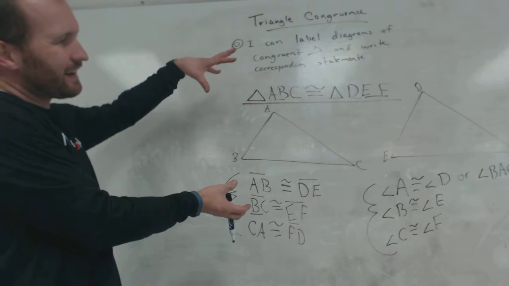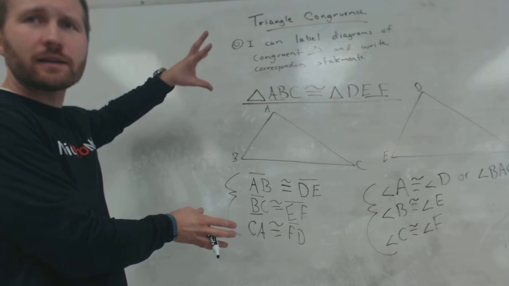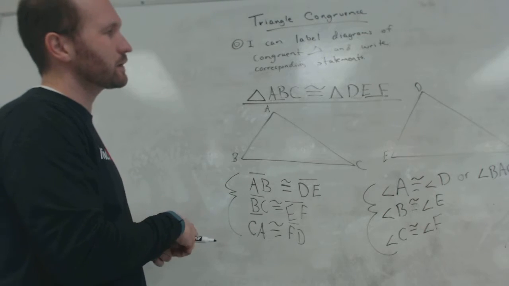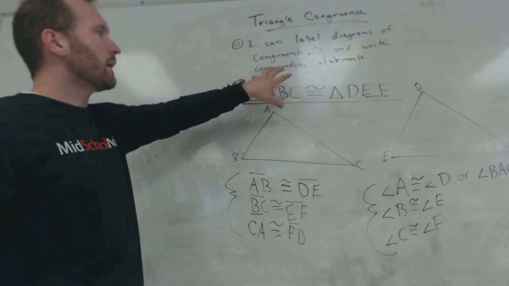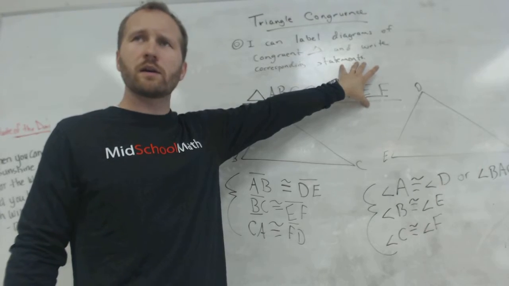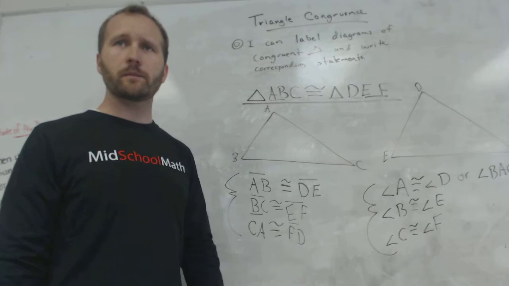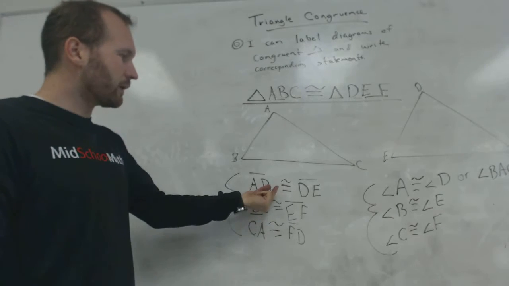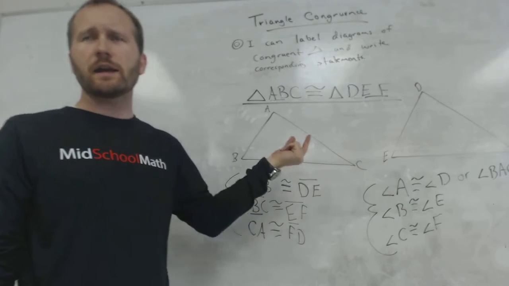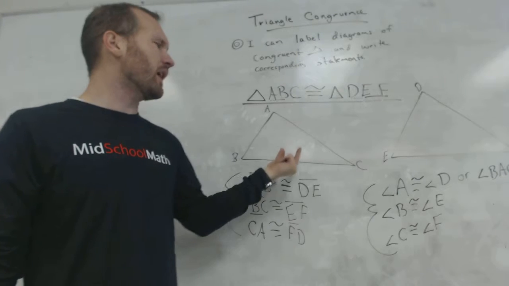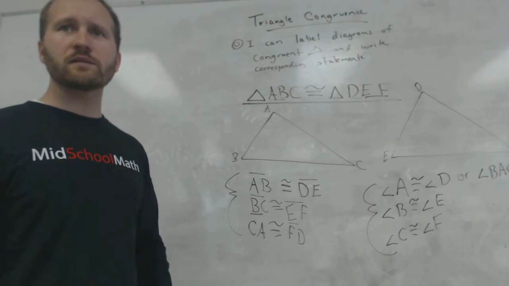So you can see how much information there is here already, right? This is really easy to say in English, but to actually list out all of the things that are true can get a little overwhelming sometimes. Basically, all we're saying is, if one triangle is congruent to another, all of their corresponding sides and angles are congruent. And a congruent side is an equal side, and a congruent angle is an equal angle. So we could just say, if one triangle is congruent to another triangle, all of the corresponding sides and angles are equal, which sounds even more simple.